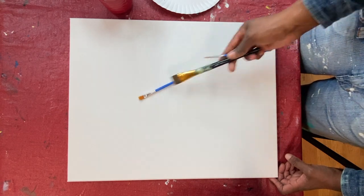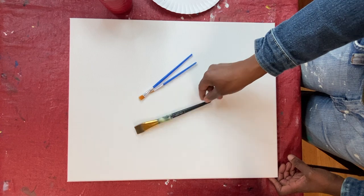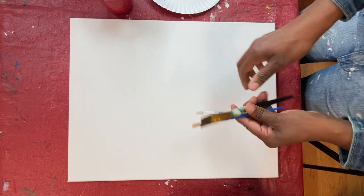Here I'll be using a 16 by 20 canvas. You can get a value pack from Michaels or Hobby Lobby. I am using three brushes: large, medium, and small. My large brushes are for bigger spaces, my medium is for medium spaces, and my small is for details.